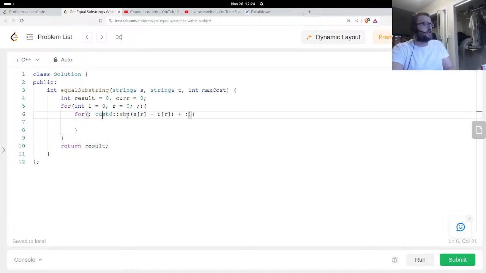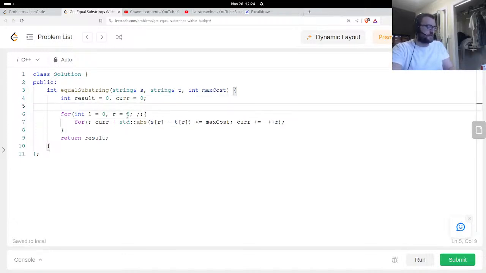If adding this amount to the current amount is going to be less than or equal to max cost, then keep going. Otherwise, stop. And update, actually perform that. A better thing to do here is actually just to use an array and pre-calculate.